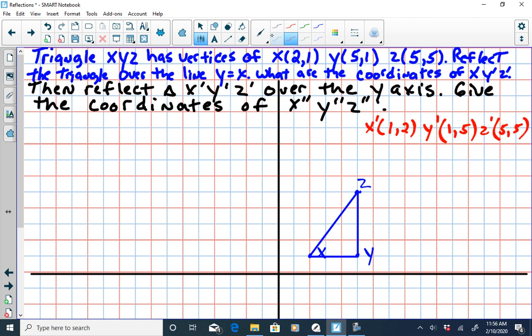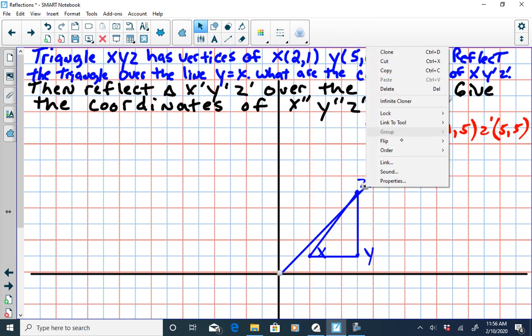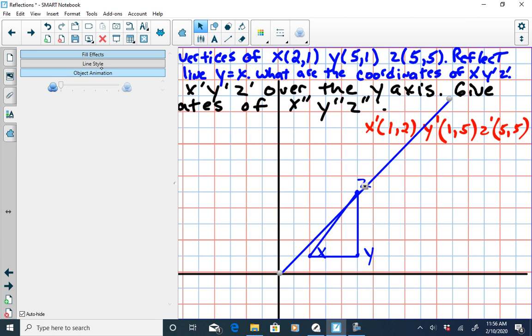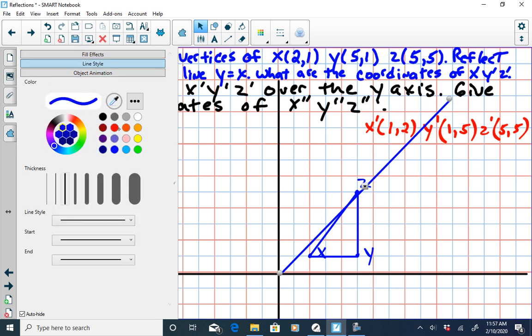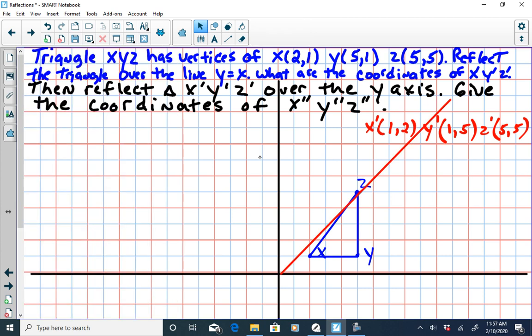All right, now we didn't draw our line of reflection yet, so let's draw our line of reflection. Probably should have used a different color there, but we should go up 1 over 1, up 1 over 1, up 1 over 1, up 1. I want to make sure it's a little bit more precise. Okay. Let's change the color a bit because that could be a little distracting. So let's make it red so it stands out a bit better. Okay, so there's our line of reflection.